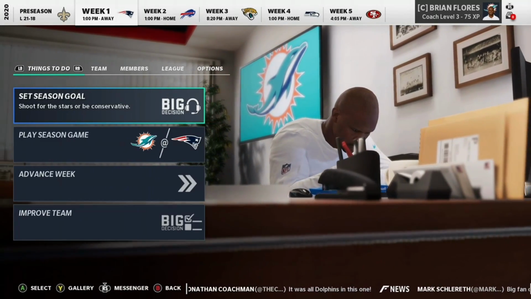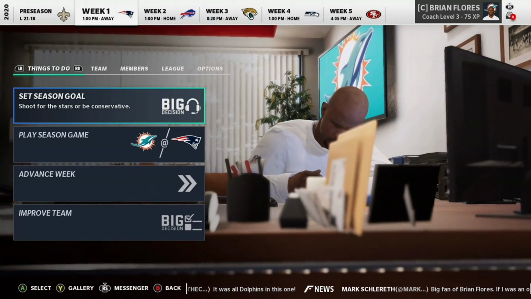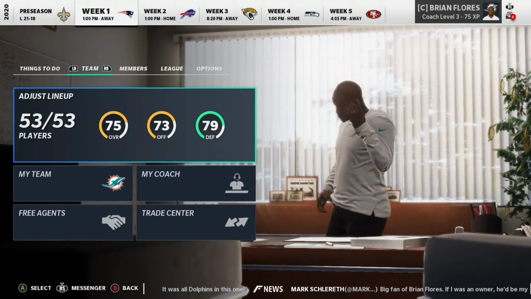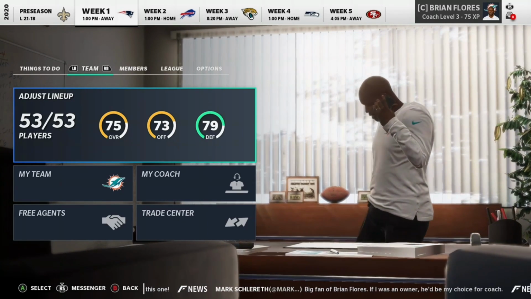So today we are back in Madden 21 and we're going to do something a bit different. We're going to do a rebuild on the Miami Dolphins. So pretty much how this is going to work is that I'm going to attempt to rebuild and get the Miami Dolphins to the Super Bowl and possibly win it within 5 years.